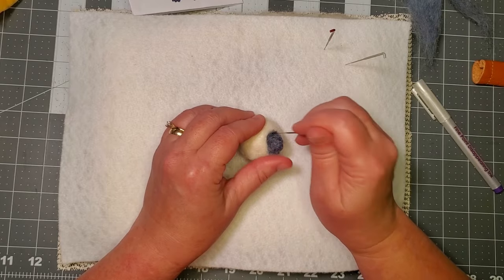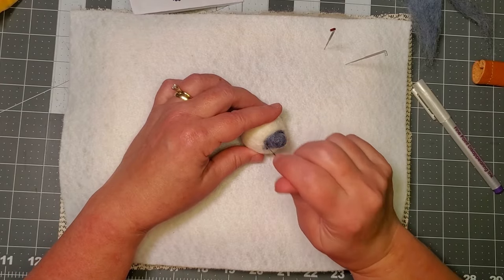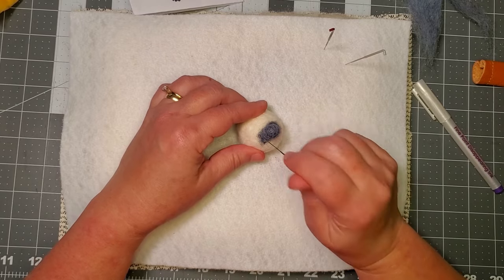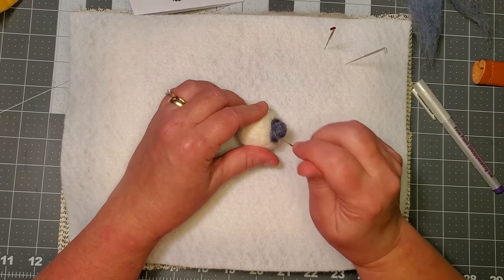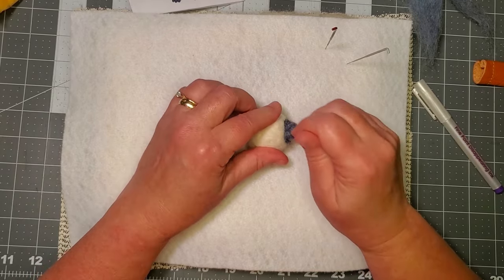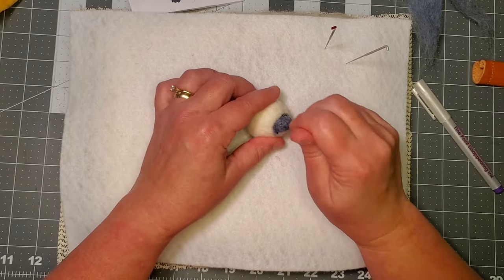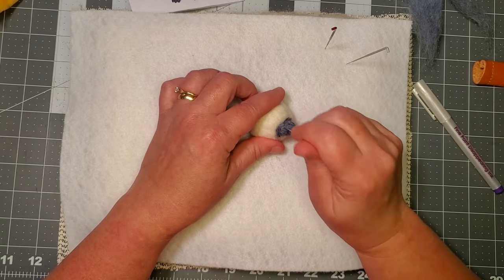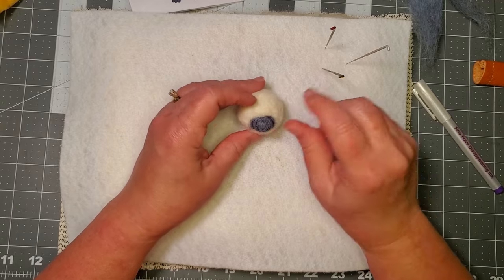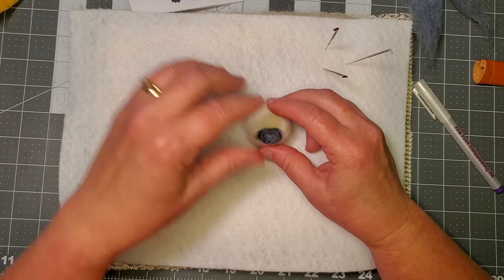We might have to go a little bit bigger just to have room for his nose and mouth, but we'll see as we work it here. You can always add. I mean, you can take away too, but you can always add to your project if it's not working for you. Okay. Definitely bigger than that one, but that's okay.